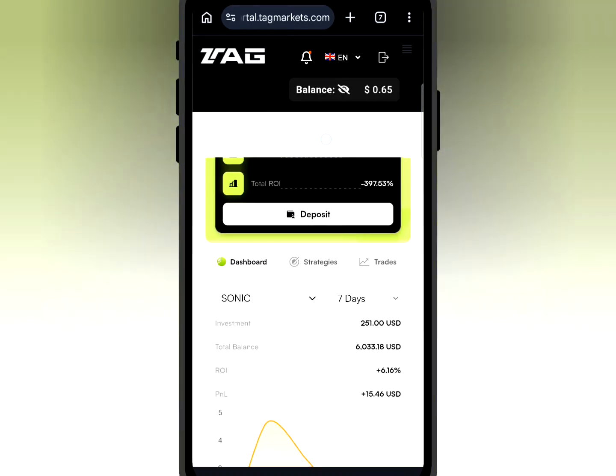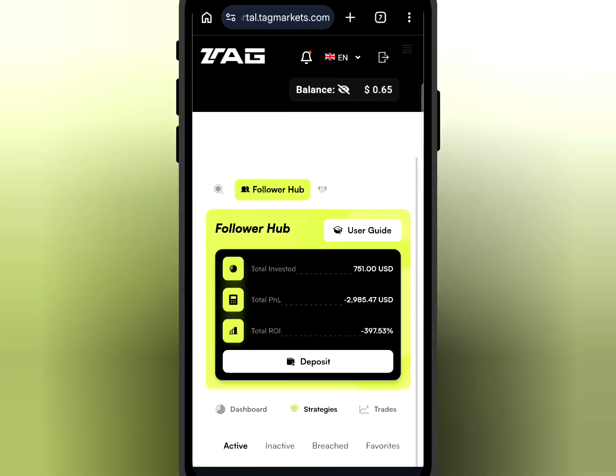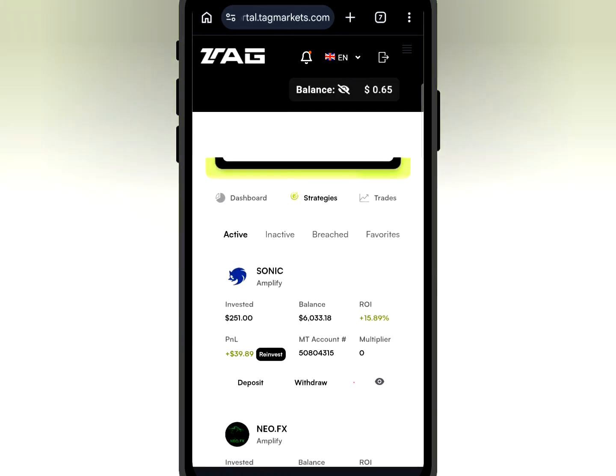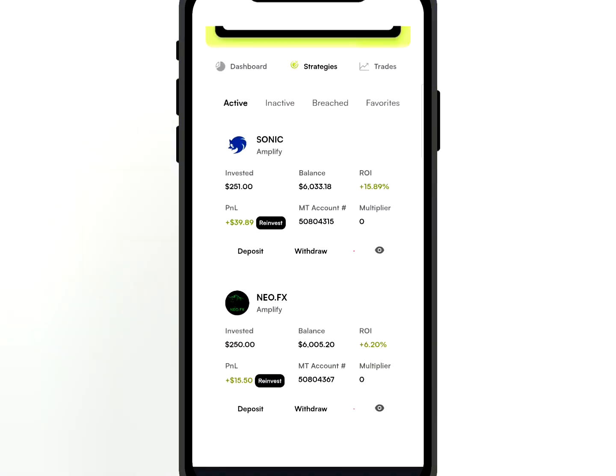Let's say you click on strategies, then you scroll down a little bit, so you can see I have $39 I've been withdrawing out of the profit, but I want to make some withdrawal as well. I'll click on all this withdrawal you are seeing right now.